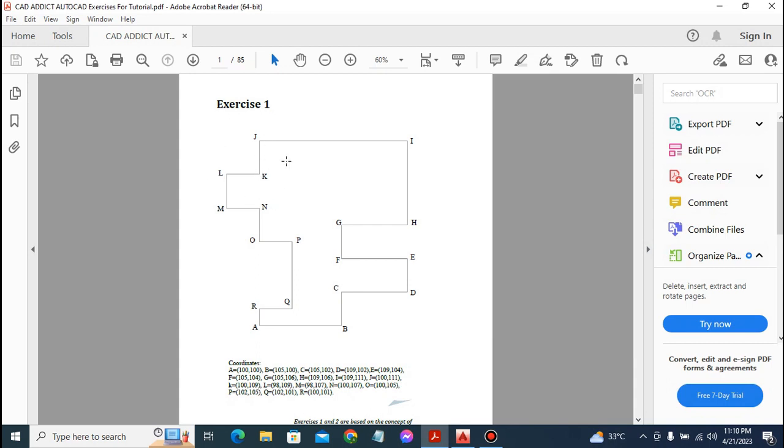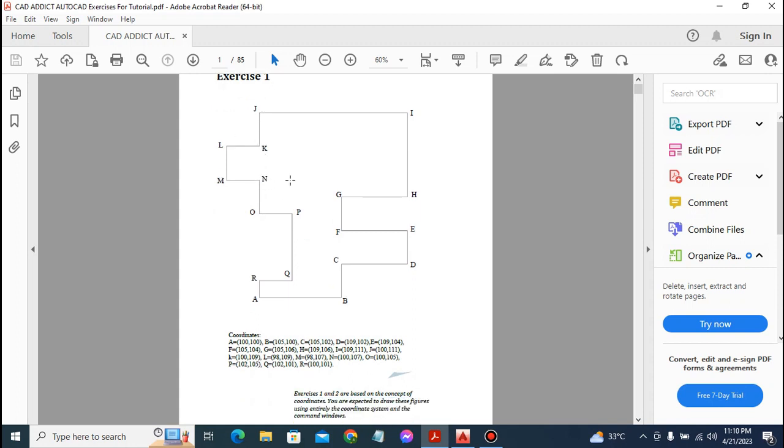If you look at it, you see where my cursor is right now. We want to achieve this exercise using the coordinates. You look down here, you see all the coordinates are there. I hope you can see what I'm showing you. You have the coordinates at point A. The coordinate is 100, 100.